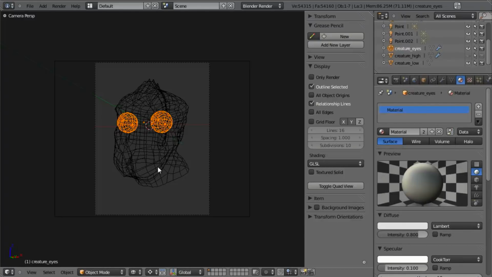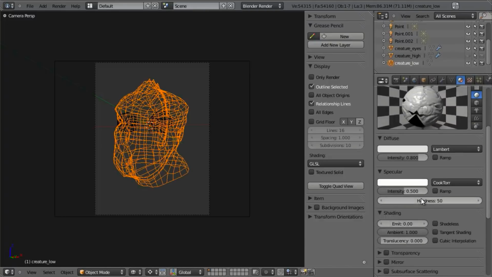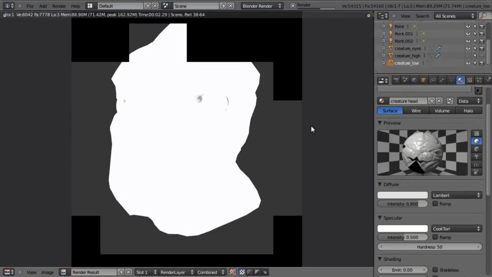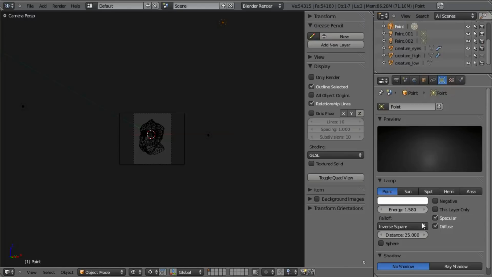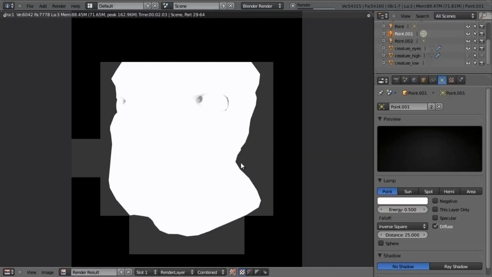And actually, I had a setting on. I'm just going to remove that material. On this one, we need to figure out exactly what's going on. It looks like maybe we just need to tone our lamps down. So on these, let's just tone this down to 1. Take these ones down to, say, 0.5. Render that. And that's not quite what it is.